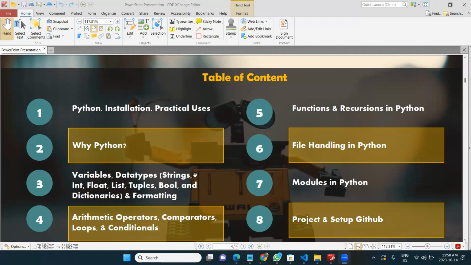So open source means anybody can add on to Python. There are so many people who have invented so many libraries, and they put those libraries inside Python. So Python has a big repository. Big repository means big bank. Inside this bank, there are so many features.